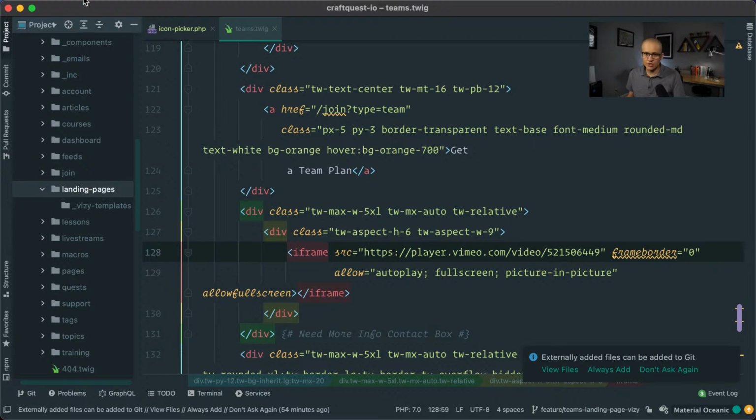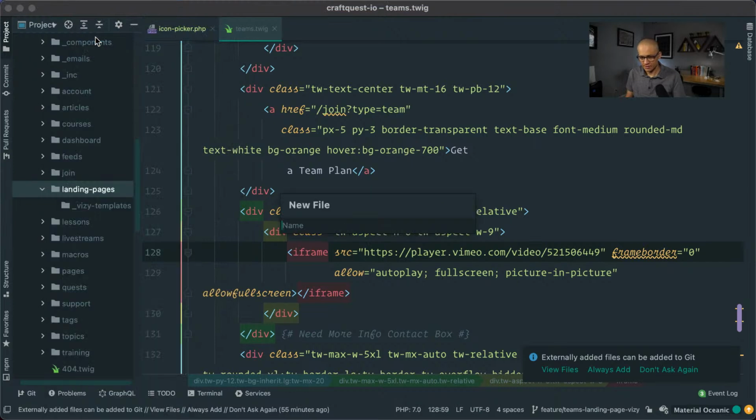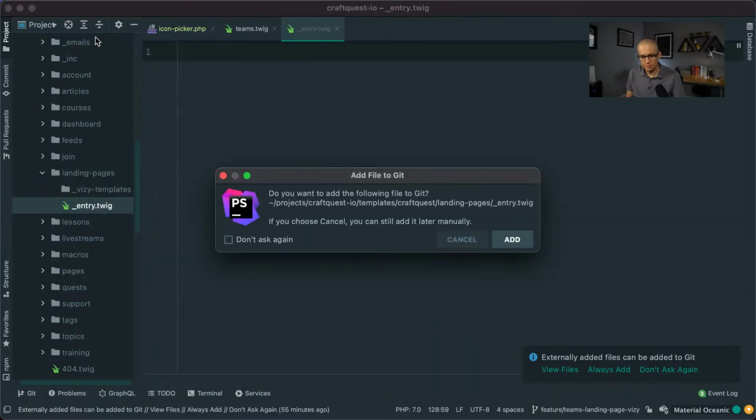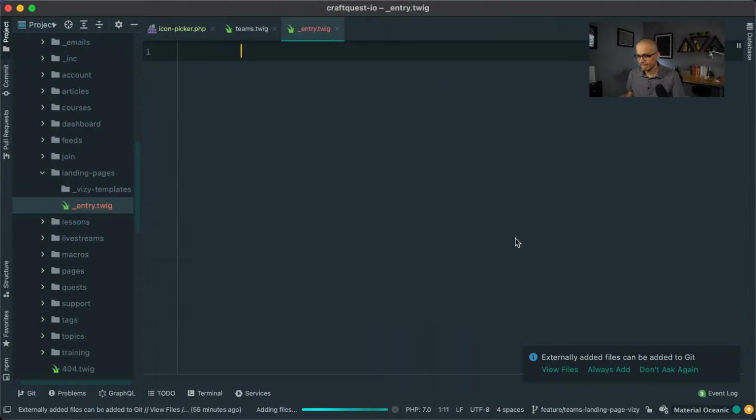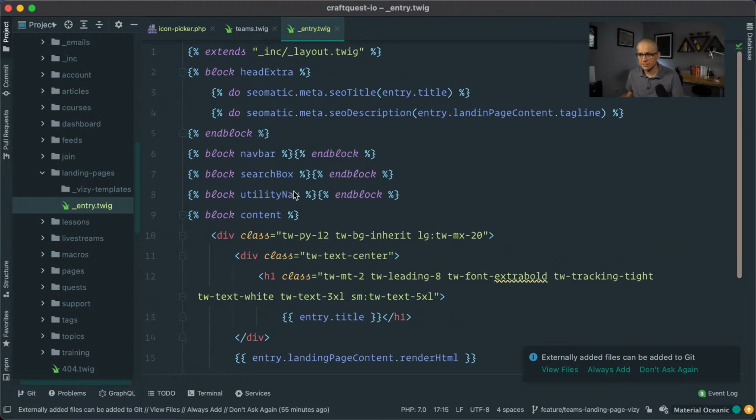I also want to create an entry template here. And it is going to look like this. Just wrap that so you can see everything.